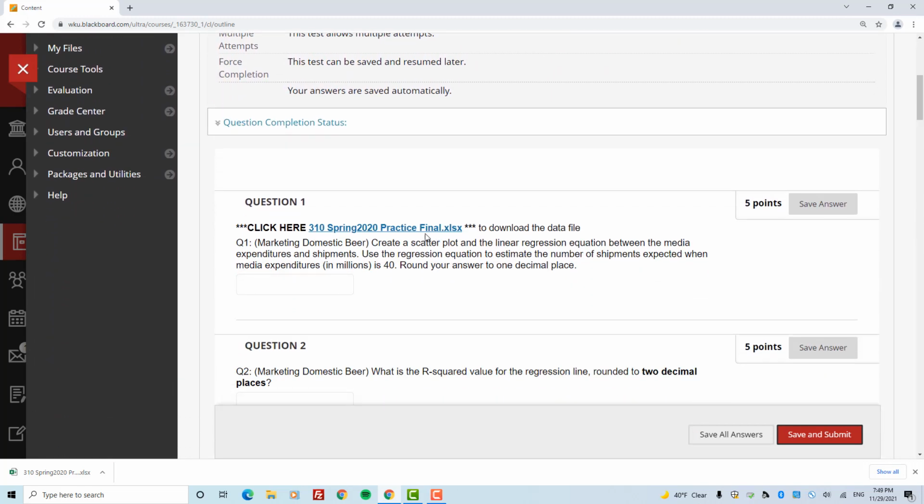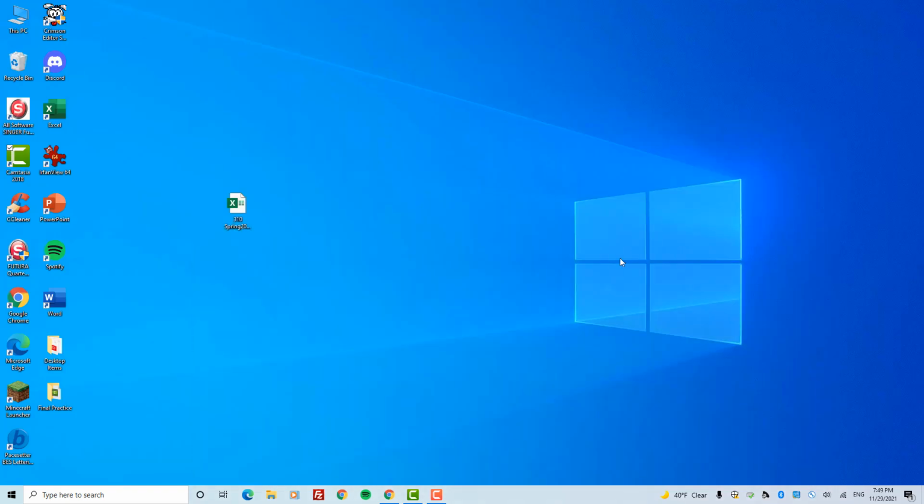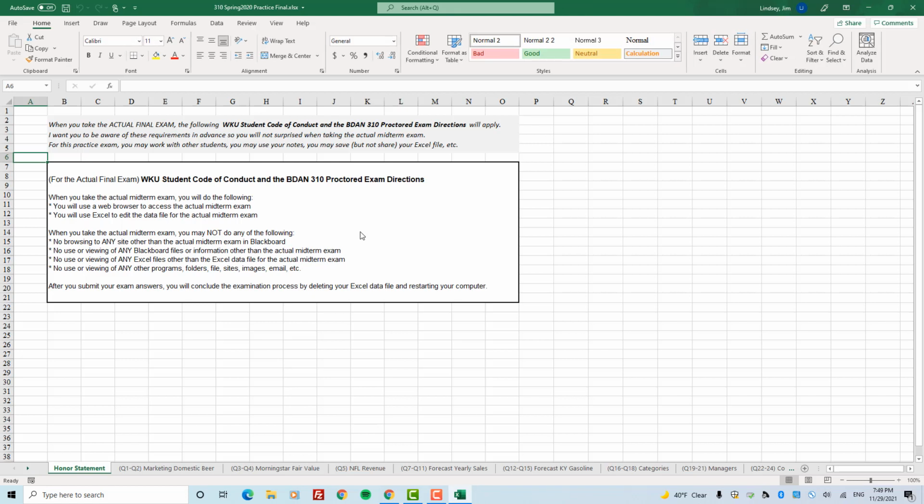You'll see with question 1, you're prompted to download a start file. I'm going to do that. Right click it, save link as, and you're going to get the file that you see right here. I'm going to open that up. When that opens up, I should see a yellow bar across the top saying enable editing. You click on that. You'll again see the WKU code of conduct up there, basically acknowledging the things that you can and can't do in the real final exam. And then we're ready to get started.